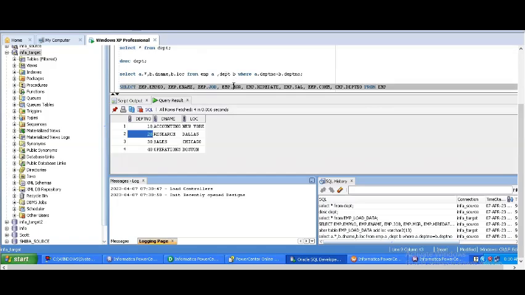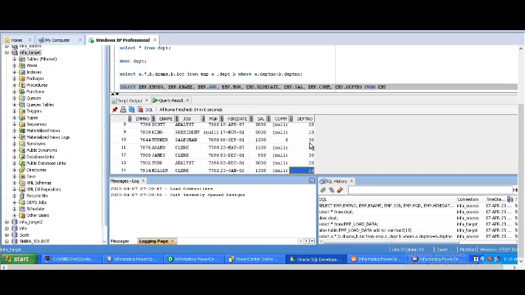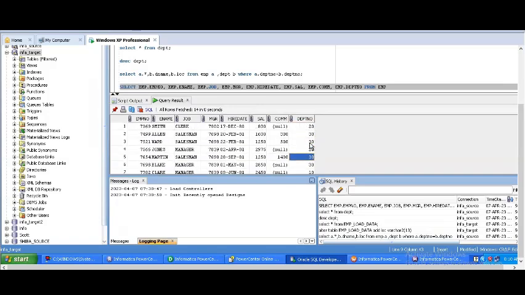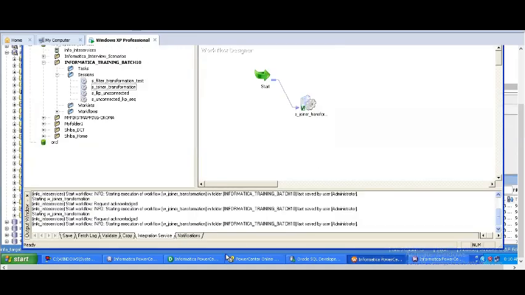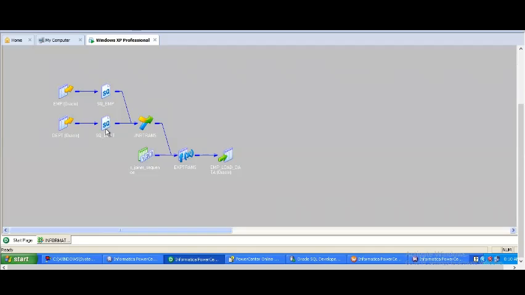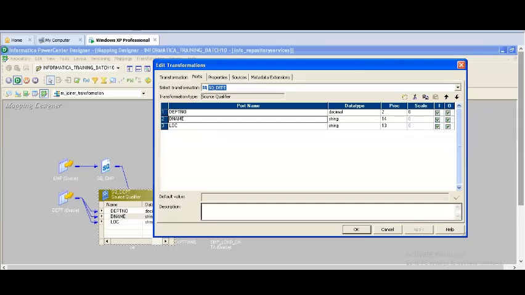And only joining 20 department number, right? Let me check. Let me update the data type. I want to use here integer.